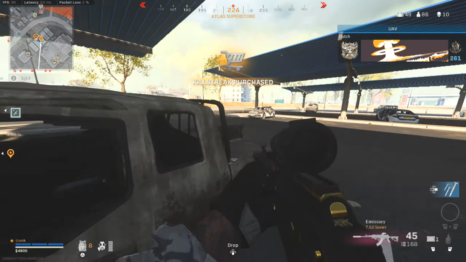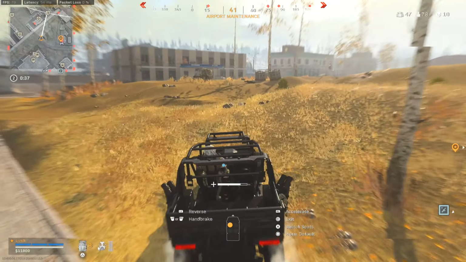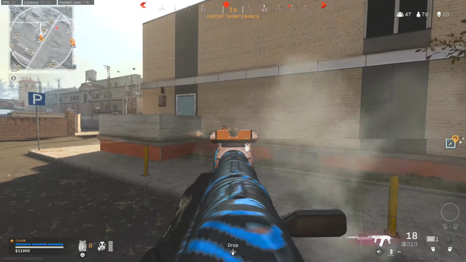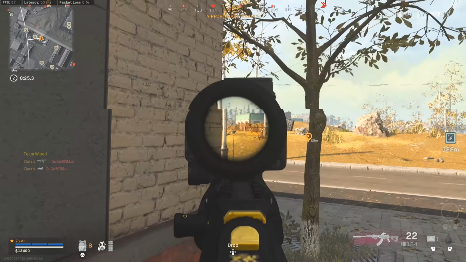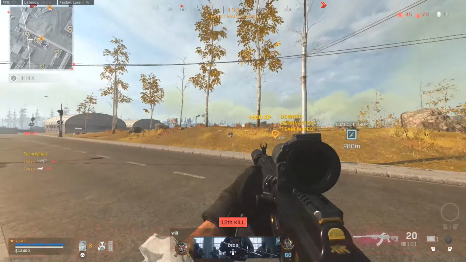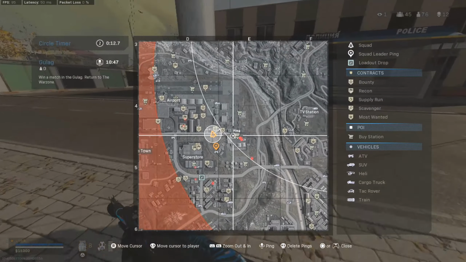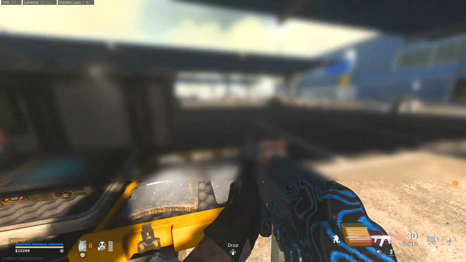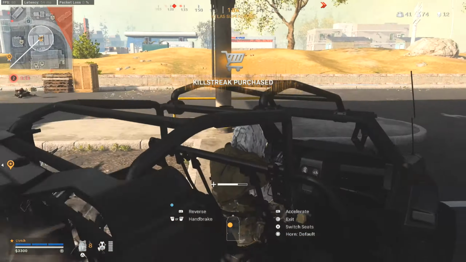Need recon on my position. UAV entering the AO. This guy just went in this building. This guy's probably going for a loadout. Guys, buy that loadout. Need recon on my position. UAV entering the AO. I can drive.